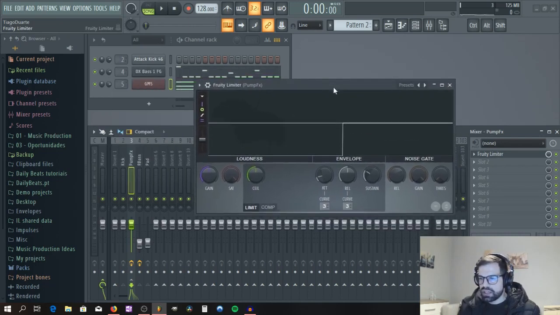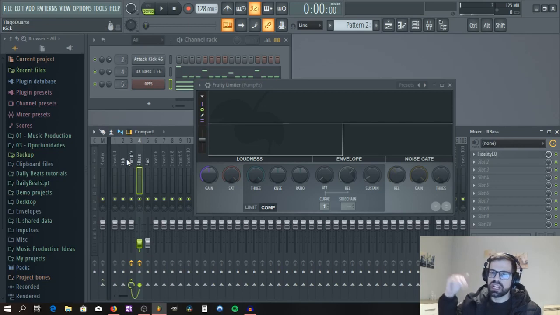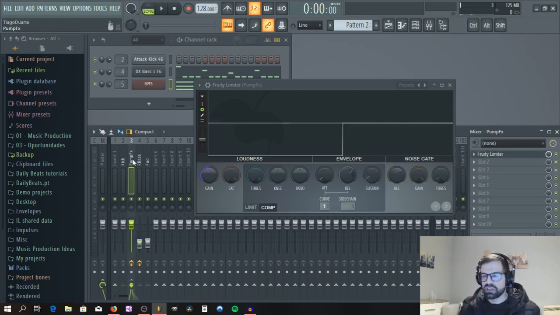So the first thing we have to do is move from the limiter to the compressor, and we have here something called sidechain. If we right click here, you will see we have kick, R bass, and pad. That's why I said that even if you are sending these tracks to this channel, you are sidechaining, even though this will not affect anything. It's just a routing, the signal going from one channel to the other.